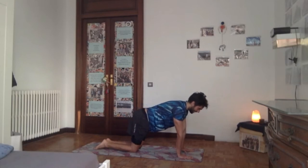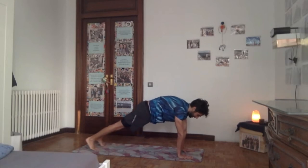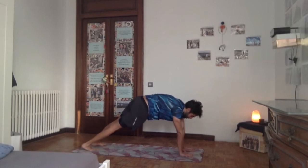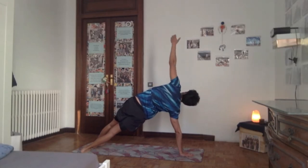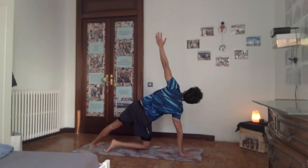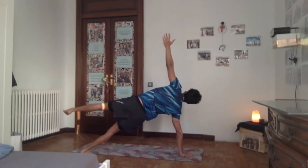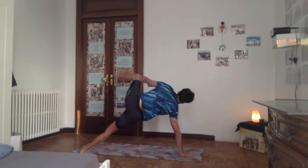And we're going to a side plank. So extend the legs back, push into the hands. Bring your right hand to the center of the mat and open up to the left. Abre hacia la izquierda, levanta las caderas. Tienes la opción de doblar la rodilla derecha y bajarla en el suelo. You can press the right knee onto the ground or keep the leg straight or straighten the left leg up or bend the left knee, grab the left toe, big toe, and stretch up.